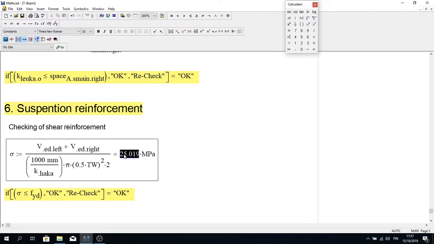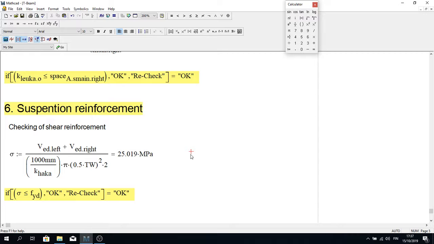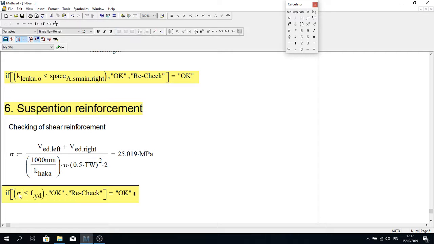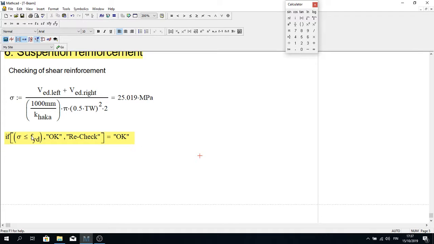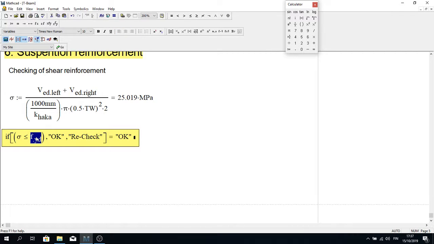That gives 25.019 MPa, and this stress that we have just calculated should not exceed the yielding capacity of the reinforcement. If it goes more than this, that means the tension goes more than the capacity of the bar. In that case, we have to increase the reinforcement.